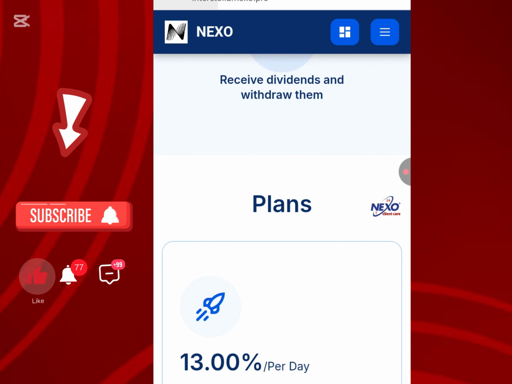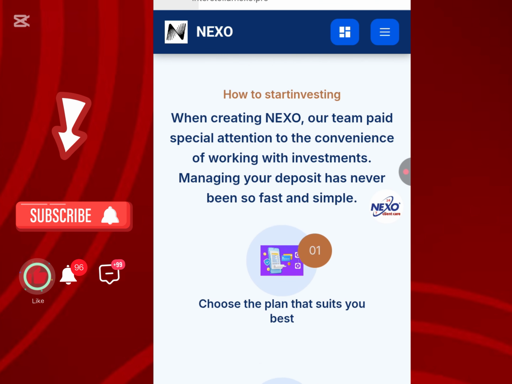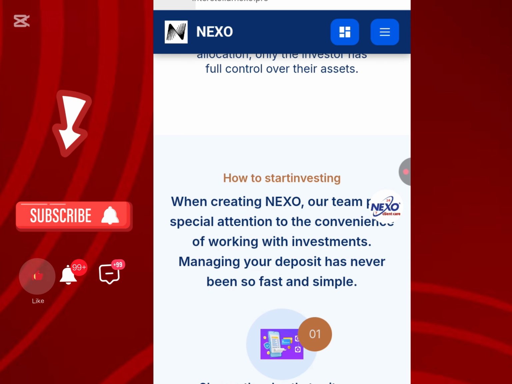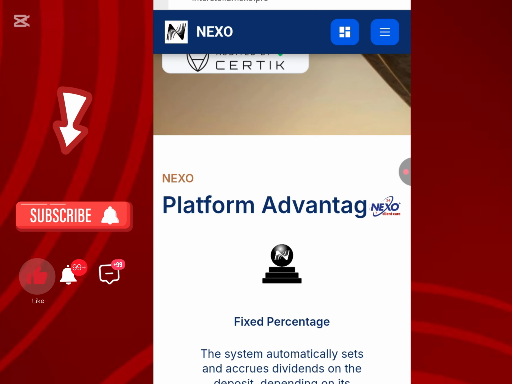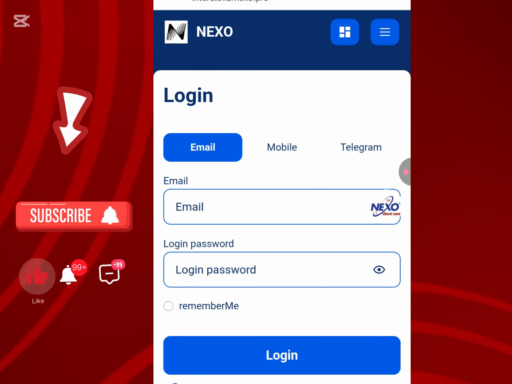What I may do most times, and I don't show it in the video, is go back and add to my capital. That's how I get a quick return on investment immediately.